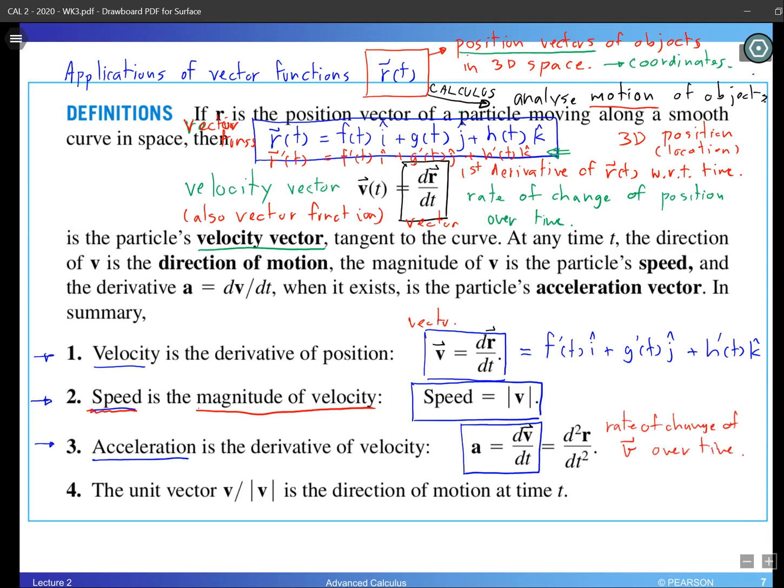And once again, this acceleration can be found by differentiating the velocity vector with respect to time. And as you know, when we perform the differentiation on vector function v, in the end you also get a vector out of this. So what you see right here is not just acceleration, it's acceleration vector. Same here, velocity vector. So a right here, vector, speed right here, however, is scalar. Alright, so now you know what velocity vector is, you know what speed is, you know what acceleration vector is. Now let's take a look at the last one. This is about something a little bit different.